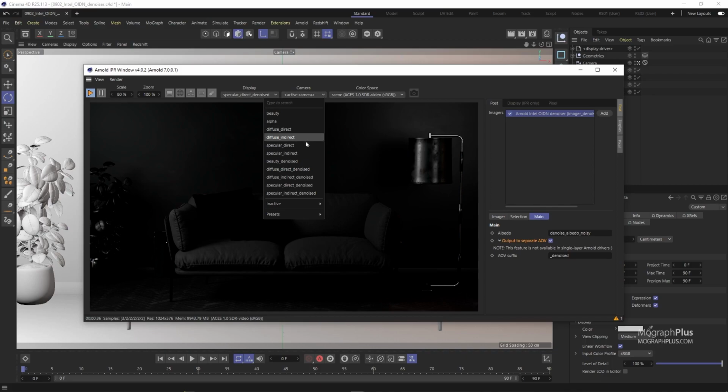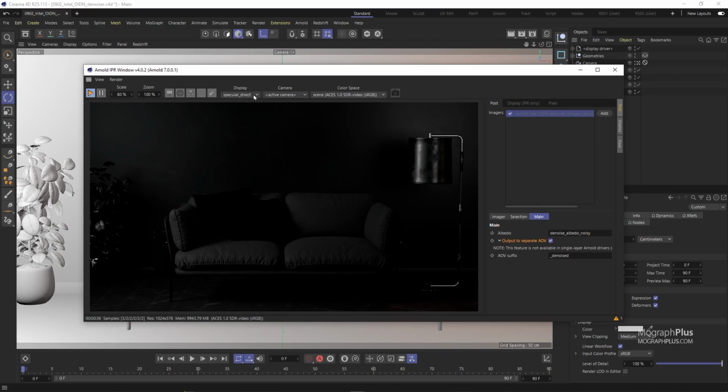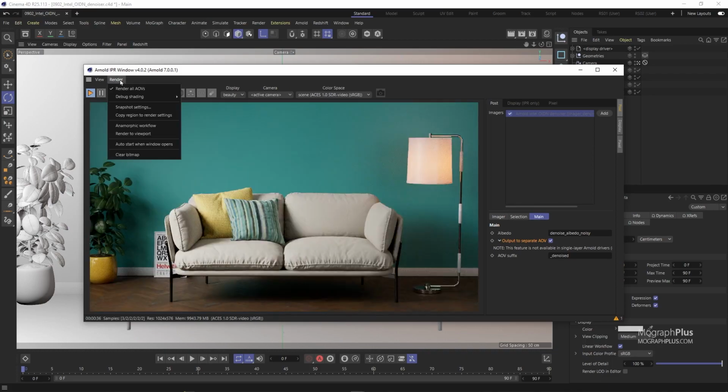The only specific option to OIDN is this albedo field, which if kept as is, OIDN uses additional AOVs, in this case albedo AOV, to improve the quality of the denoising. As you feed more data to the denoiser, it will help with the amount of detail it can preserve. And the saving process is the same as the OptiX denoiser. You can check out the OptiX video in the first update for the course. So let's save some time.